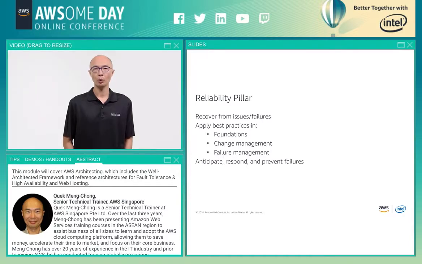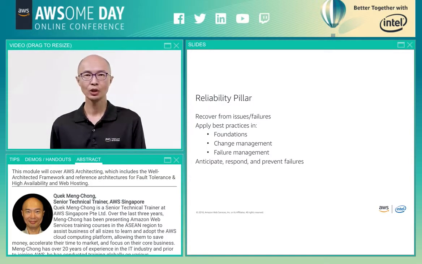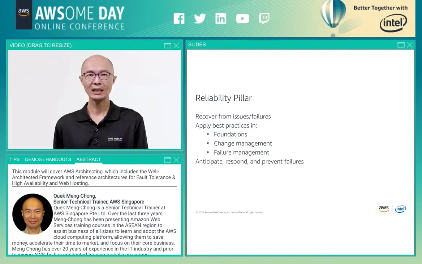Reliability in the cloud is composed of three areas: foundations, change management, failure management. In order to achieve reliability, your architecture and system must have well-planned foundation in place that can handle changes in demand or requirements, and also detect failure and automatically self-heal. Before architecting any sort of structure, it is critical to look at the foundation before construction. Similarly, in the cloud, before architecting any system, foundational requirements that influence reliability should be in place.